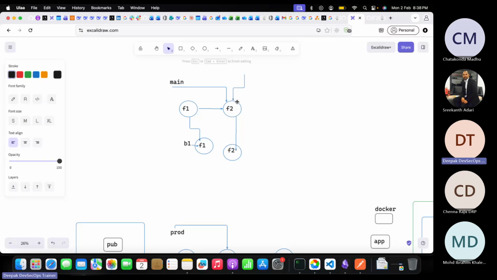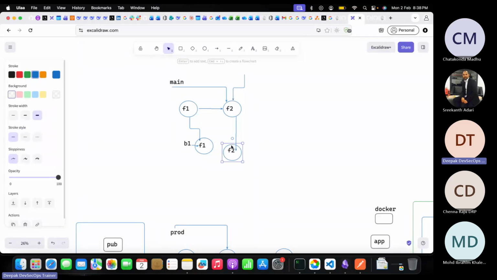When you run the git pull command, you get this code base in the local, and then in the main branch. The next step is that you need to push after the merging, to the main branch, or the branch one.